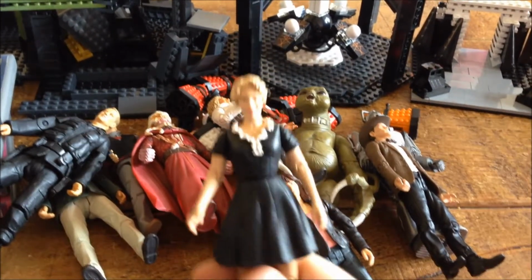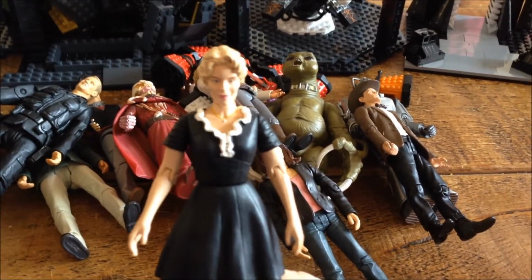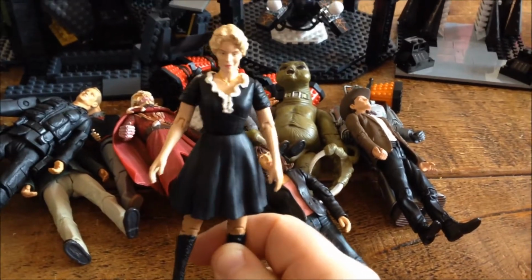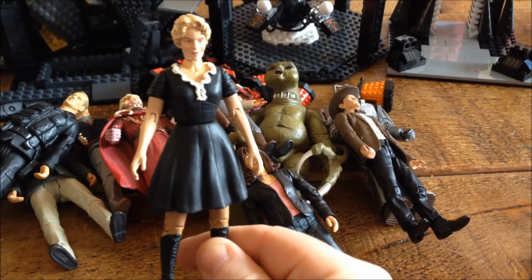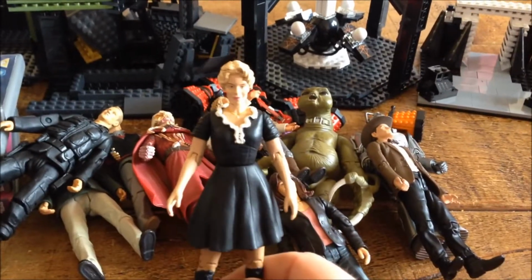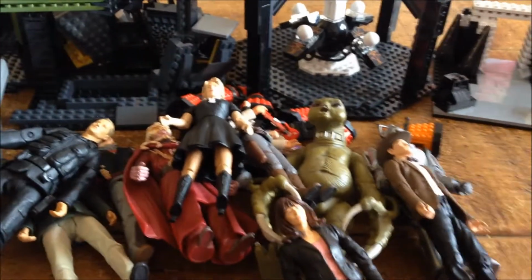And also we found a little tiny Kylie Minogue doll, and they're a fantastic likeness on these dolls. Kylie Minogue in a maid's outfit, very nice. We all like a bit of Kylie. Did you know that Kylie Minogue is an anagram of Oleaky Minge? It's true.